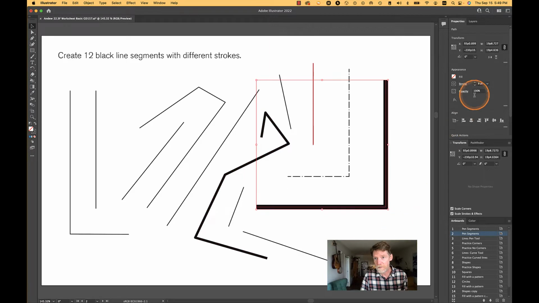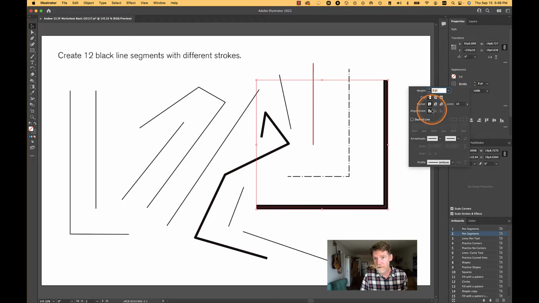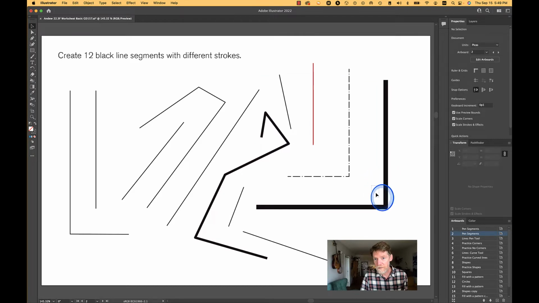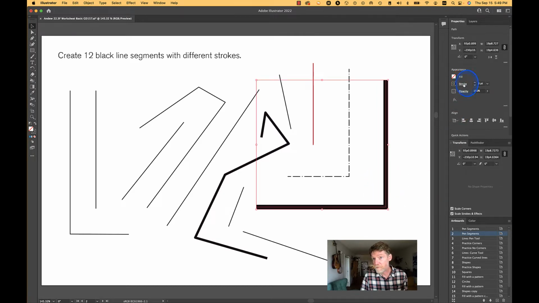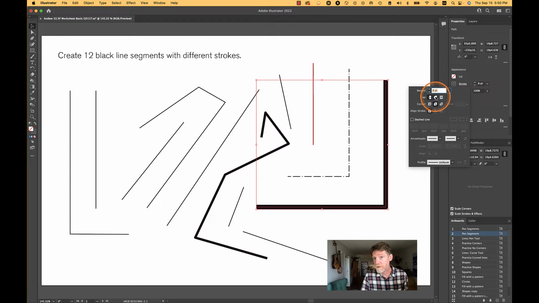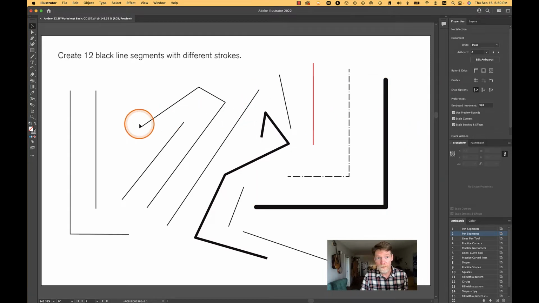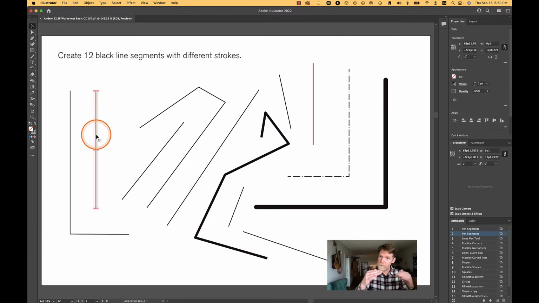So if you look at this one here, that's nice and thick. You can see what the rounded corner looks like, and the end caps as well. So all of these attributes here are something that you can set for every line. So if I want to look at the difference between an end cap that goes past the end of the point or ends at the point.